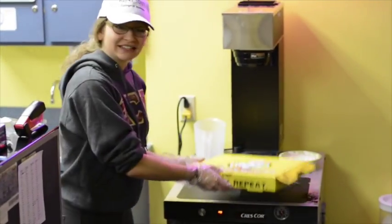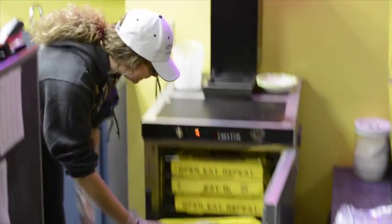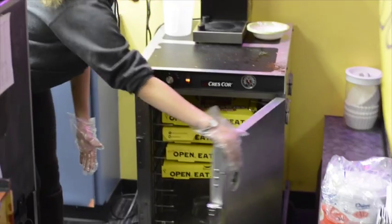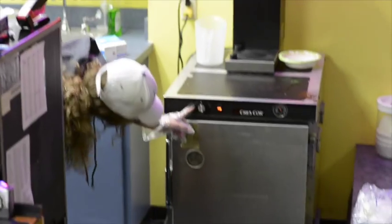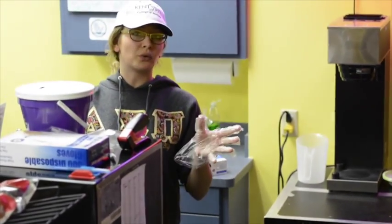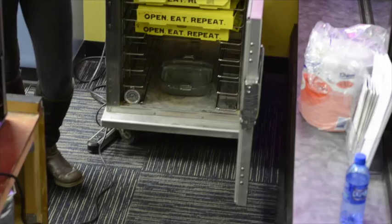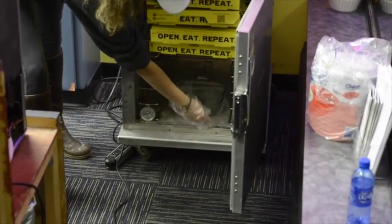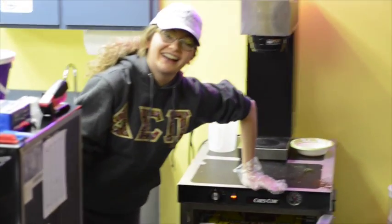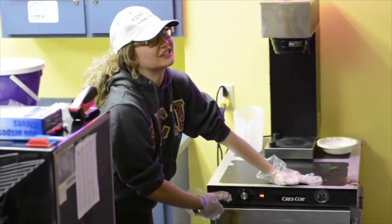Then we're going to take our pizza and put it in the available slots inside of the pizza oven, like so. For the record, the pizza oven should always be set anywhere between 4 and 5 notches, which is about 135 degrees. Also, anytime you're dealing with a pizza or you look at the oven, make sure that there's a pot of water. Don't touch it because it's very hot. Just make sure that there is a pot of water there to help keep the pizza nice and fresh.